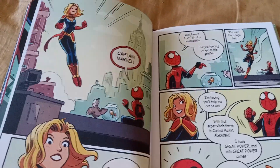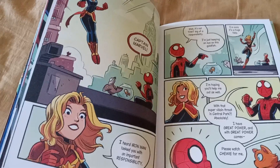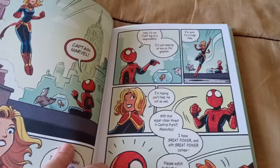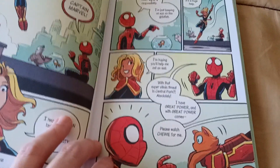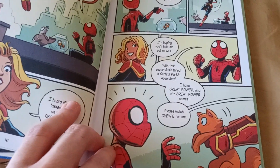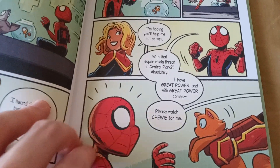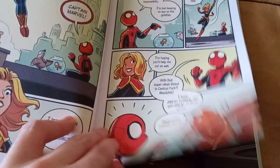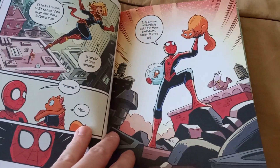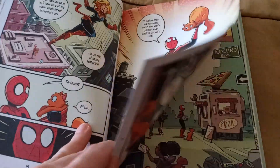While Spider-Man is watching over Mark and Jarvis the fish, Captain Marvel comes around — aka Carol Danvers. Carol asks him if he can help her out with a big responsibility, which means taking care of Goose — Chewie — from the Captain Marvel movie. I remember that Chewie was a big part of that movie. He takes on the responsibility of watching Chewie, Jarvis, and also Mark the Pigeon. I know Mark the Pigeon isn't exactly a pet, but Spider-Man is watching him, so I count it.